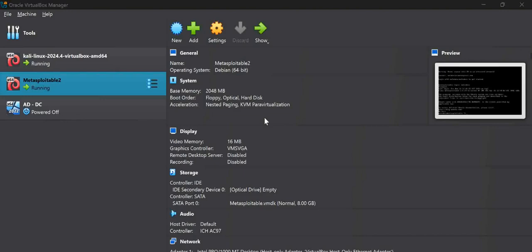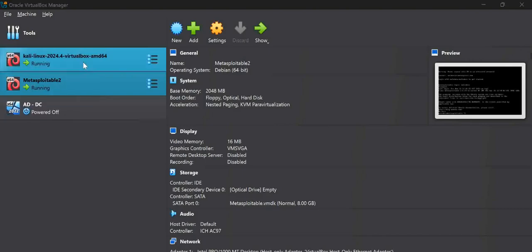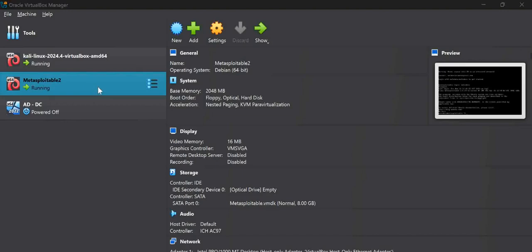We'll be doing this in a self-isolated lab environment using two virtual machines, Kali Linux and Metasploitable, which are both running. So there's no real harm that is going to be done in this. This demo promotes ethical hacking practices to strengthen defenses. So let's get started.